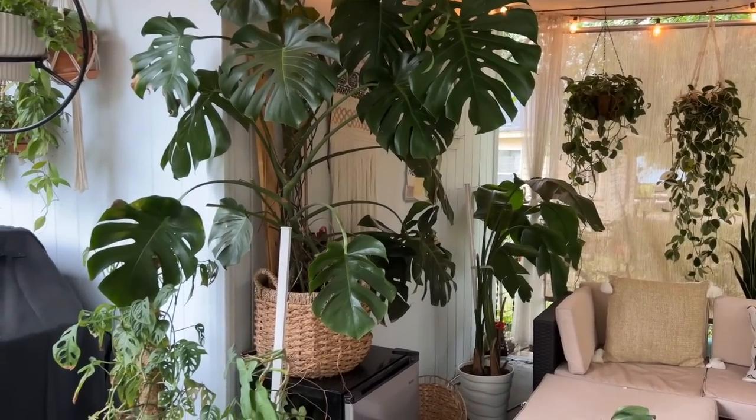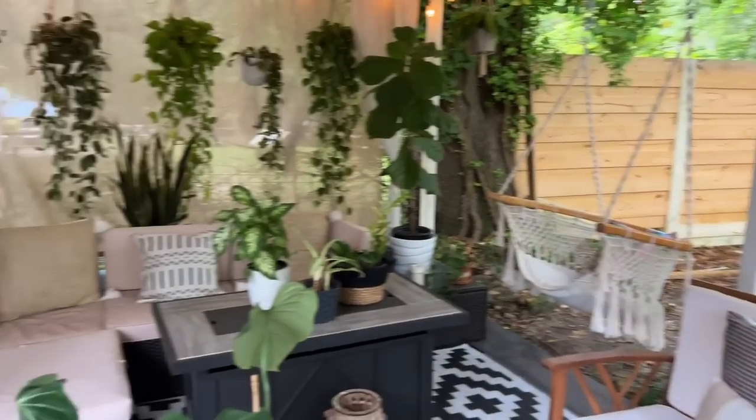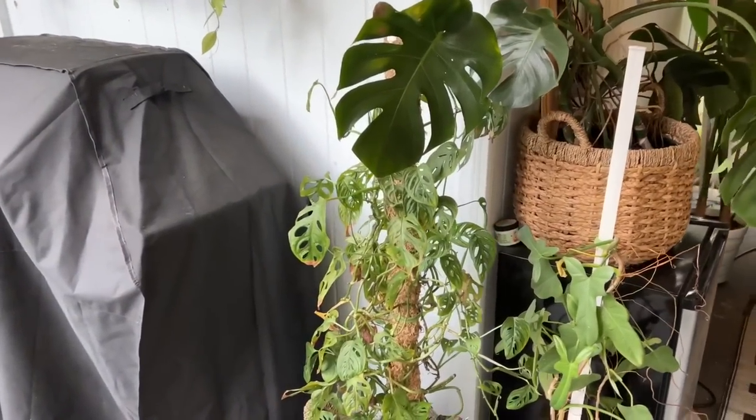Mine here have been in a shaded area. They've been doing fine, except one or two that maybe got too much light, like that cork dog fern. She seems to have some burning. So it's best to be careful with too much sun too quickly.